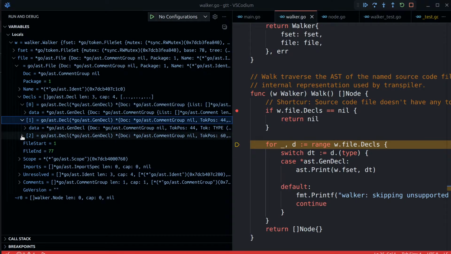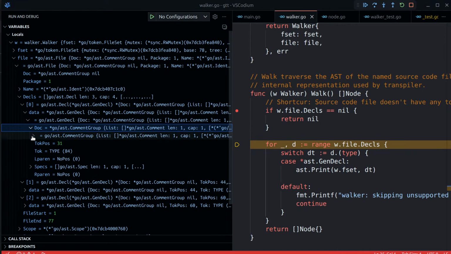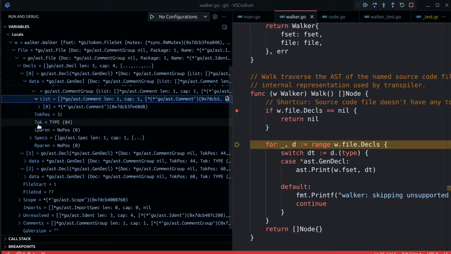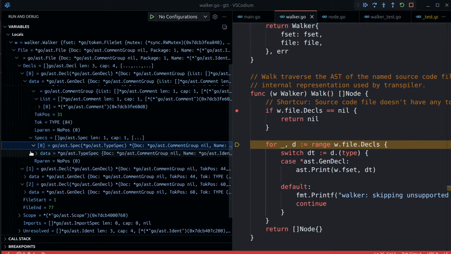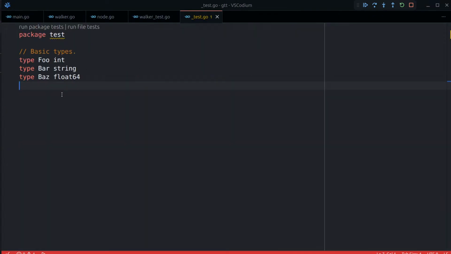They have the documentation, the token position, the token type, and the specifications. Okay, so the specifications. In Go we can have a block of types.